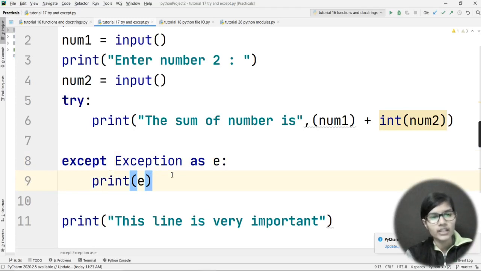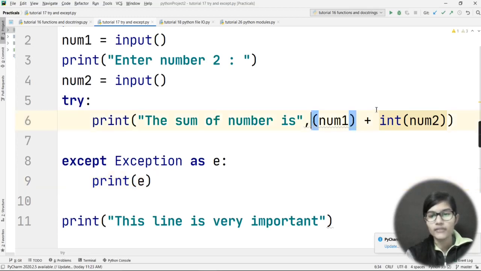This is the only reason why we use the except function. It's something like, if I write something inside try, and there's any error inside that try, then it's not going to throw me the error, it is going to throw me an exception instead, like how we get errors.